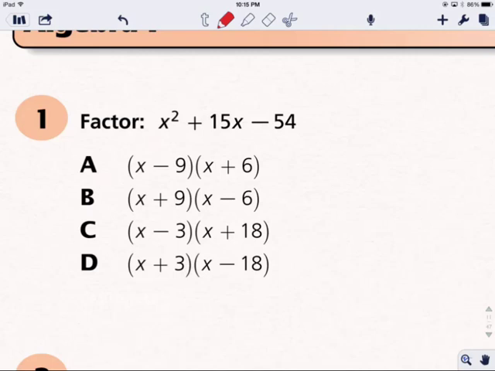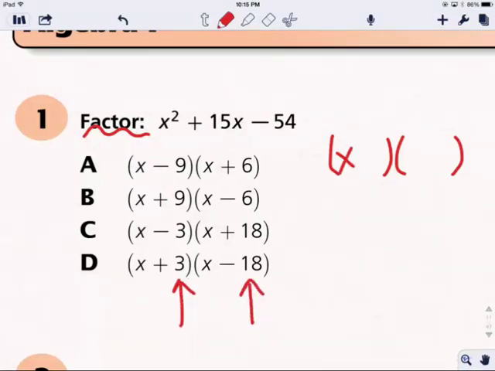All right, so one strategy you could have used is the method that I taught you for factoring. Remember that if you are asked to factor a quadratic expression like this one, that means to write it as a product of two binomials. Of course, all the answer choices are products of two binomials, so we need a way to figure out how to choose the second number in each binomial, because it's going to start out with x in each binomial. That is how you factor using the shortcut method when there's an invisible 1 multiplying the x squared.